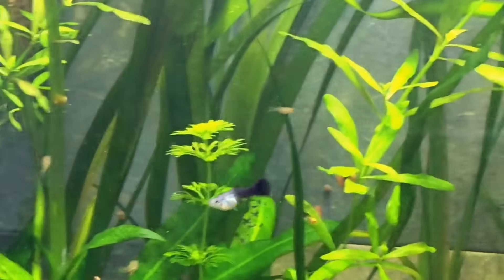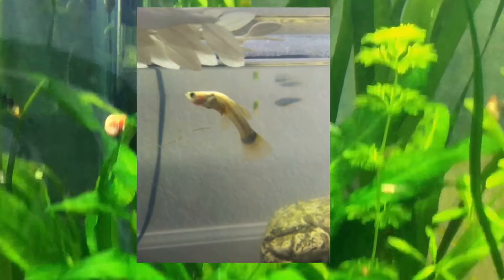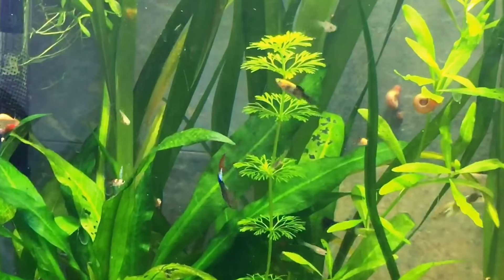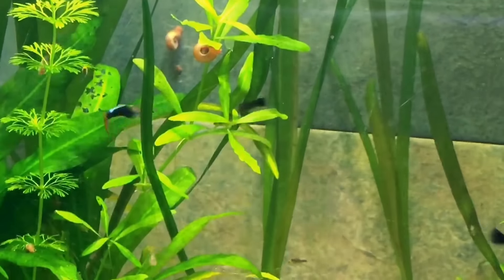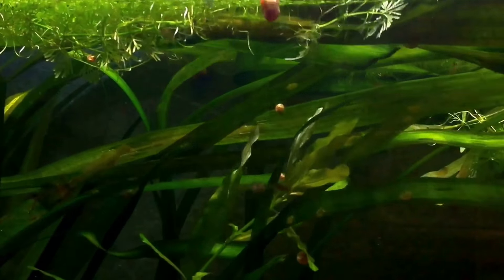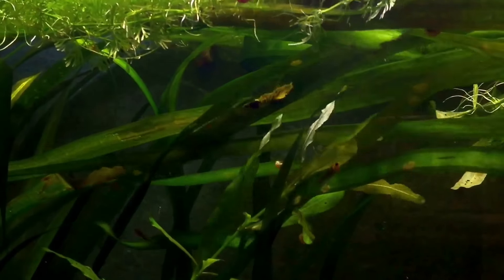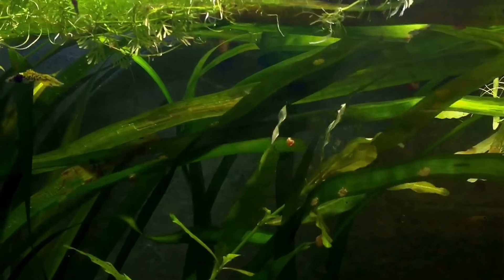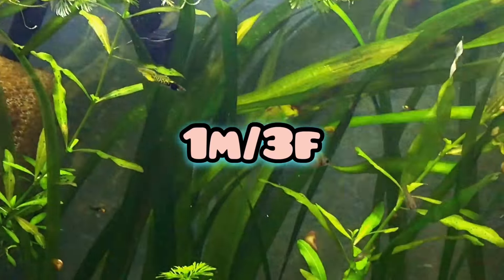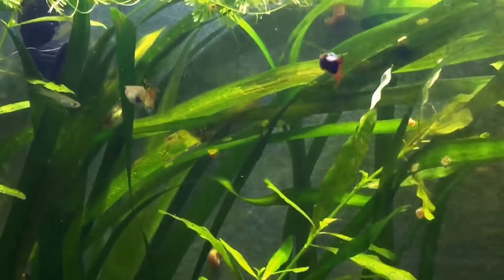A female that no longer has enough minerals will develop a curved spine. Curved spine is basically the result of all the essential nutrients and minerals being sucked out of their anatomy, their bones, their muscles — it just depletes them. So you have to constantly feed your guppies with very varied foods. They love to graze on algae. This is also why I say the male-to-female ratio should be three females for one male, just to give the females a break. Males are super annoying and very insistent.